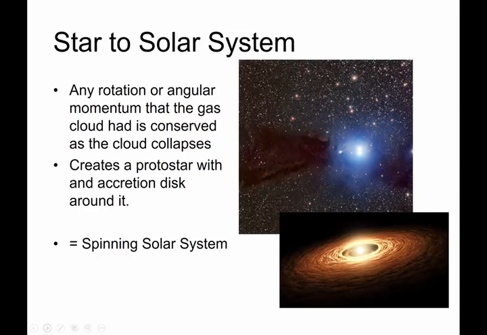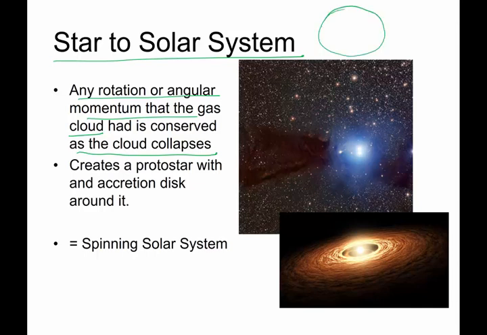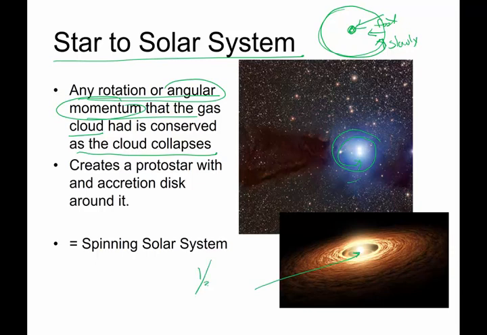How do you go from having a proto-star to actually having a solar system? Any rotation or angular momentum that the gas cloud had at its beginning starts to collapse and have its momentum conserved. Like the ice skater — if you have something spinning in a very big circle very slowly, as it starts to collapse down in the center it's going to spin very fast. The initial proto-stars have some sort of spin and rotation from just random motion of particles, and as they collapse down they start having this spinning, or conservation of angular momentum.